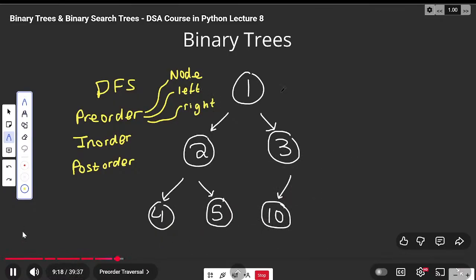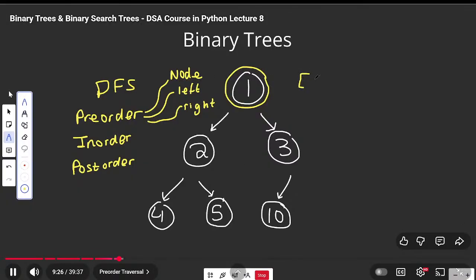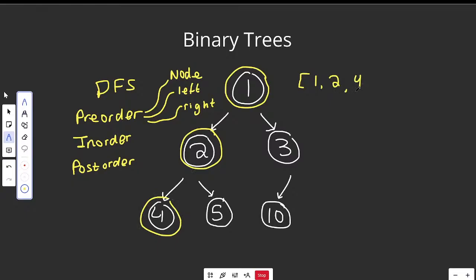We actually just did a pre-order traversal. So we'd visit the root, and we immediately process that because we process our current node first. By process, we just mean print the value, so 1. Then we go over to the left side, and so we see 2. Okay, we do that. We print 2. We go over to the left, and we print 4. We're done with the 4.